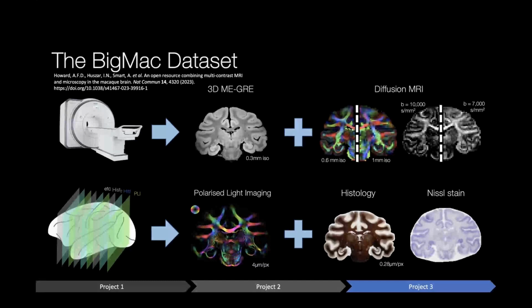That's a good point. With the Big Mac data set, we have a lot of diffusion scans. I wasn't the one who oversaw these, because the first author of this paper is Amy Howe, and she's the primary author of the whole data set. So I would say that in this case we only did one registration, and that was actually not to the diffusion scan, but to the higher resolution GRE scans. The higher the resolution of your MRI, the more accurate your registration will be, and for that reason we prefer to register to the GRE modality. That's one thing that I can say.